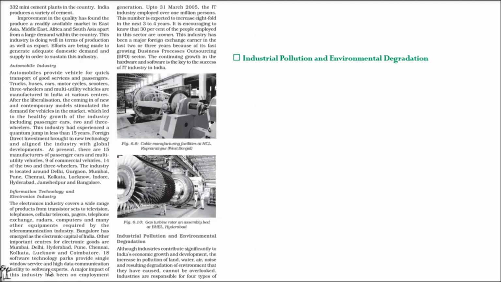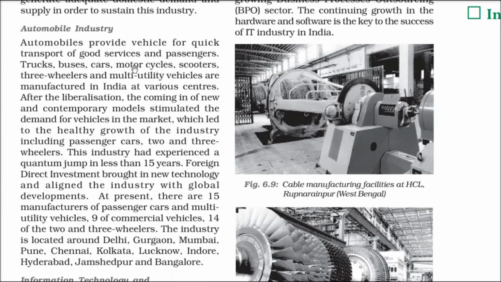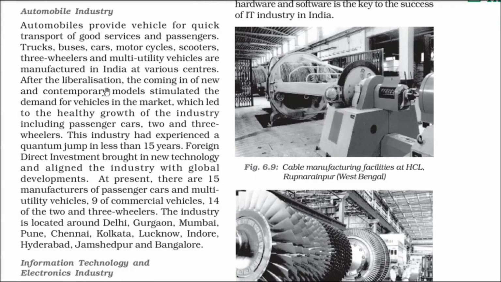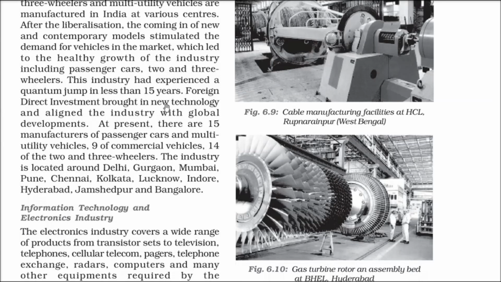Then coming to the automobile industry. All of the vehicles which we know today, we are the developers. We make them. After the liberalization policy in 1991, this liberalization allowed different companies, the giants in the automobile industry, to enter the Indian market. So there was FDI, foreign direct investment. All the cars and the parts are being made in India now. This FDI brought new technology also and new ways also. That is how we got the global developments.